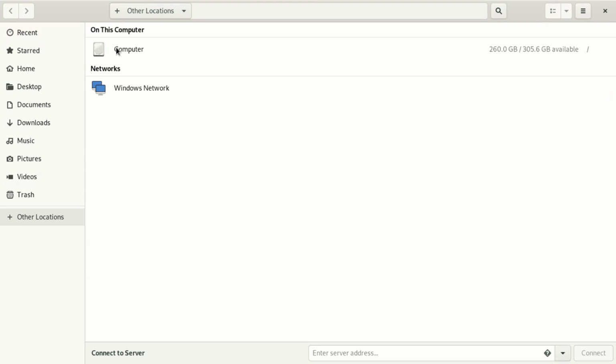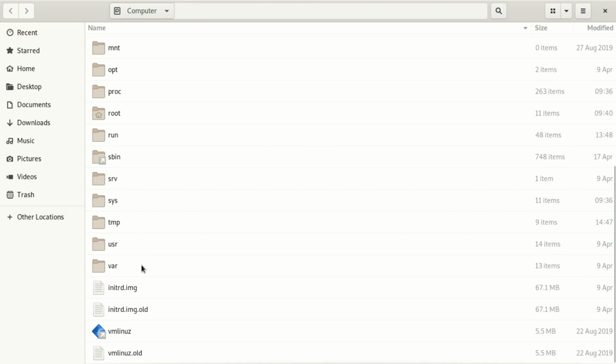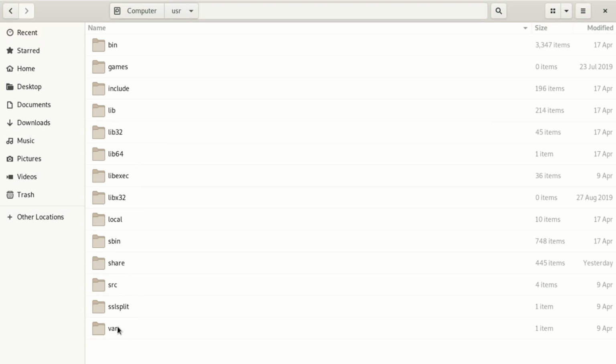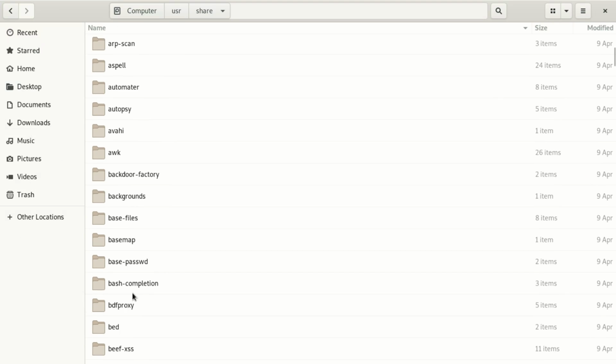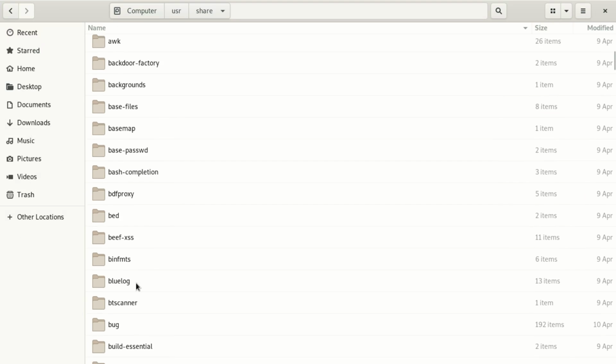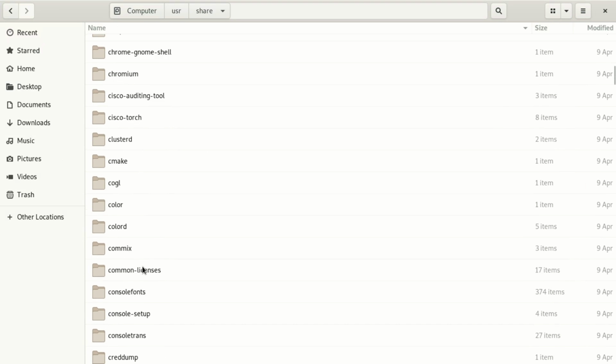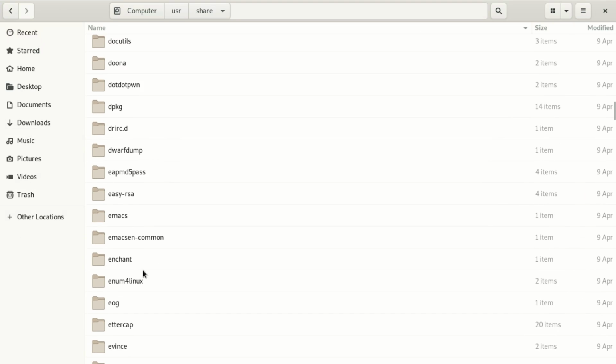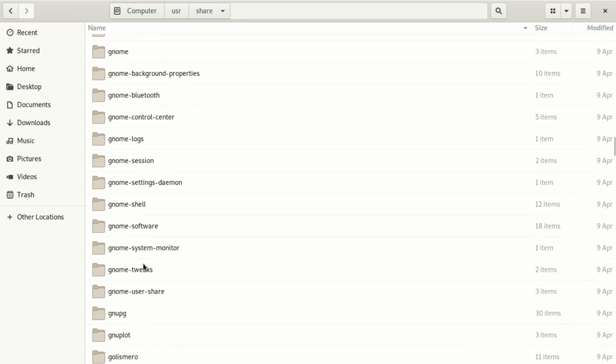Go there, computer, then you go to usr, then you look for share. If you did install the way I did install it, then you go to share, then you look for phpMyAdmin, which is gonna be a little bit down.